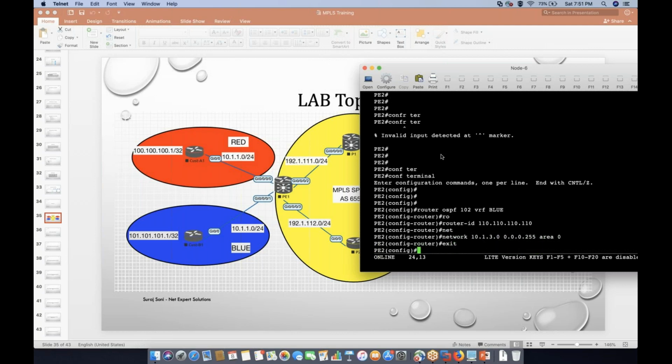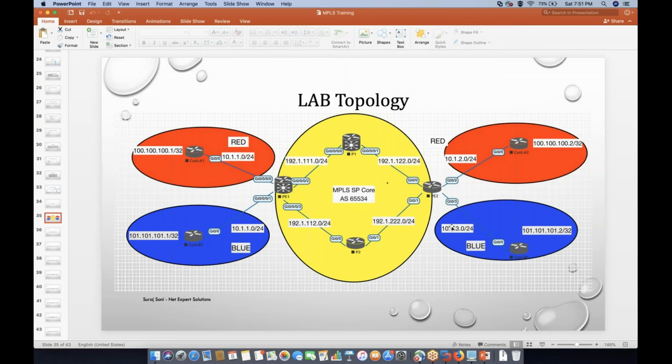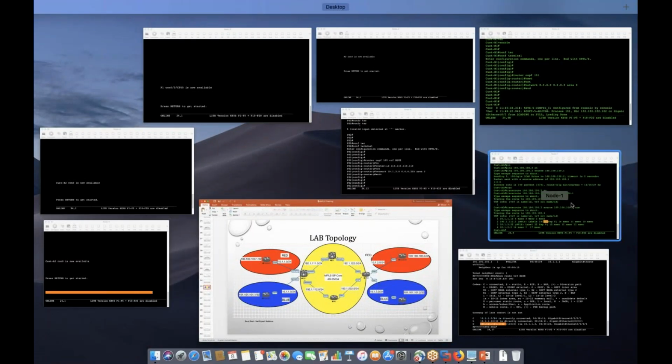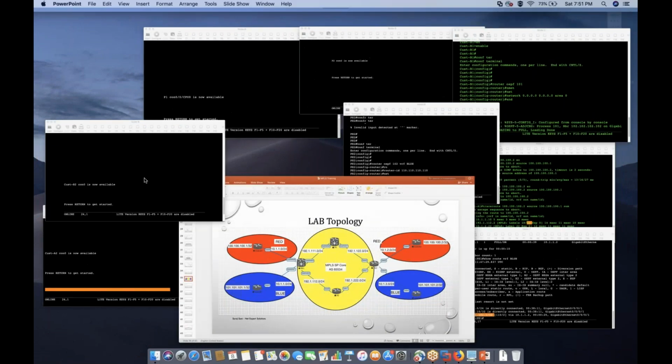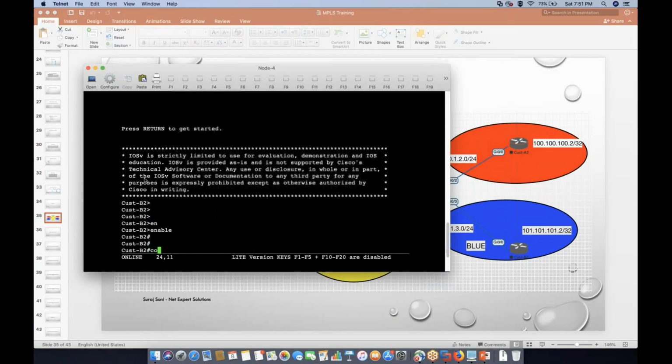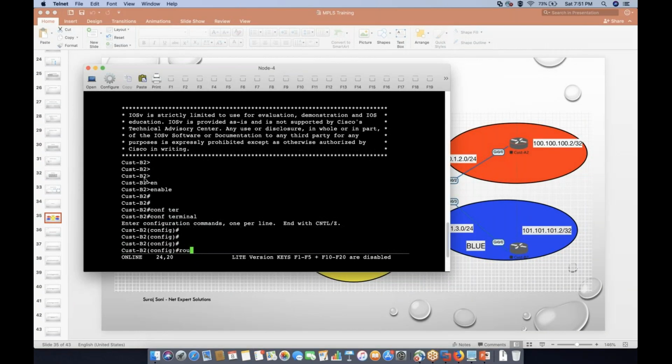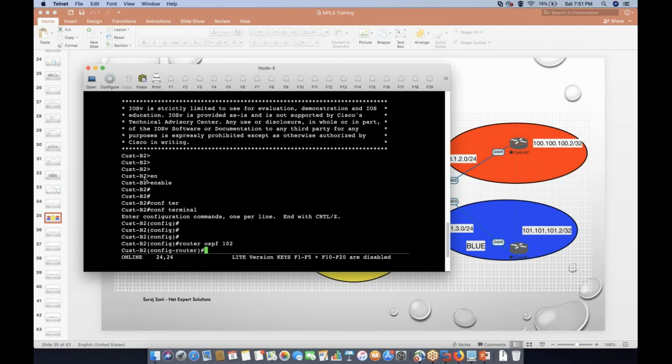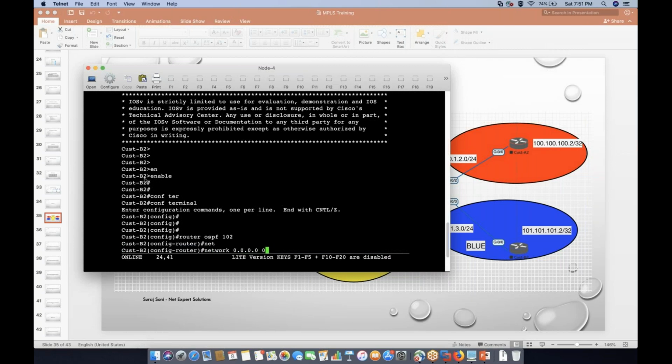Let's go to the B2 customer. B2, it is again normal OSPF, and all the networks.